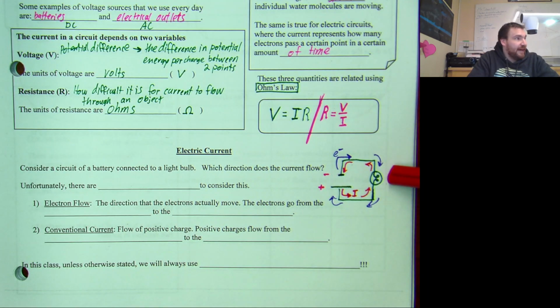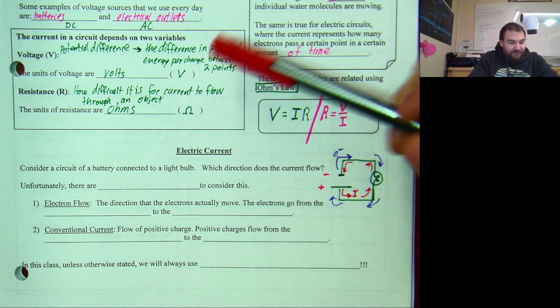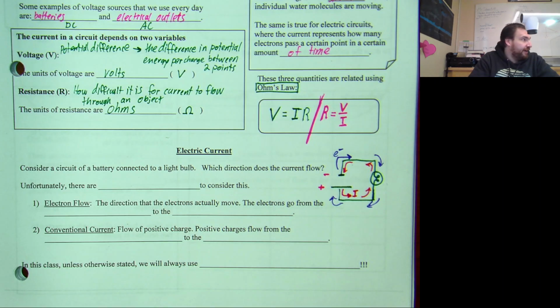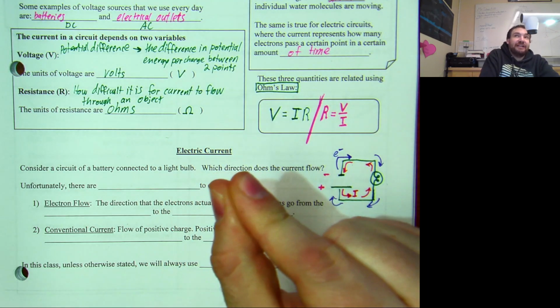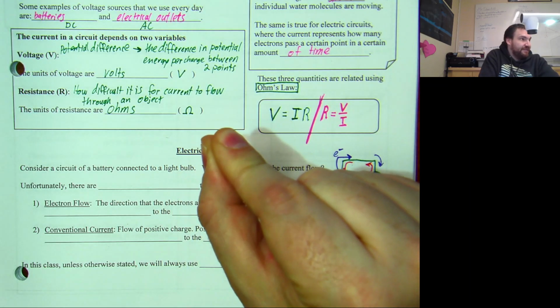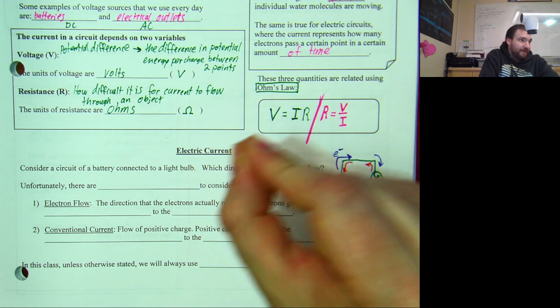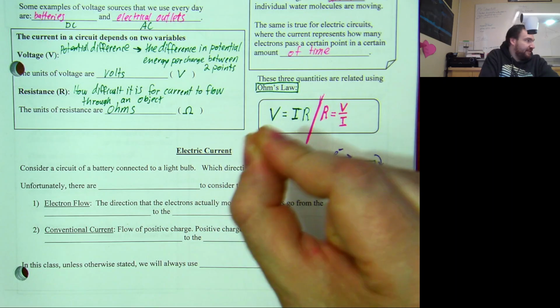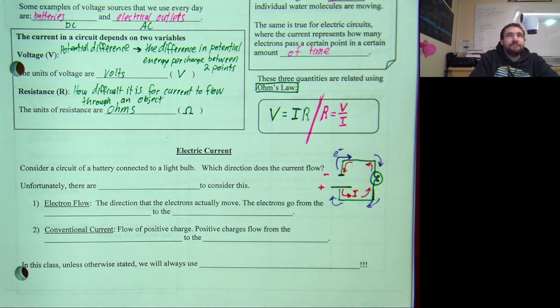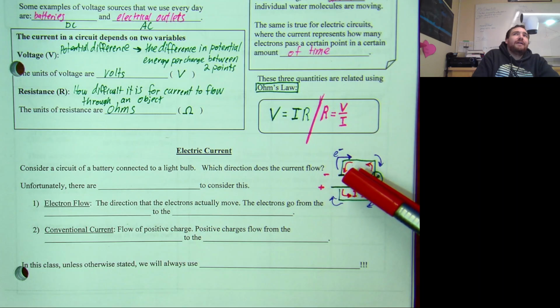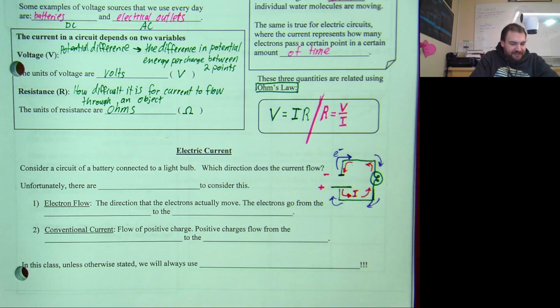The fact that we want the bulb to light up, it's going to light up either way. So I don't need to undo everything I've already done. We're just going to leave it the way it is. And as Manuel has already said, coming out of the electric outlet, you have something called alternating current. Alternating current is interesting because it causes the electrons not to go around the circuit like direct current does. The electrons just go back and forth like this, really fast, 60 times per second. The electron's not even completing the circuit. It's just jiggling back and forth really quickly. Still makes the lights turn on.